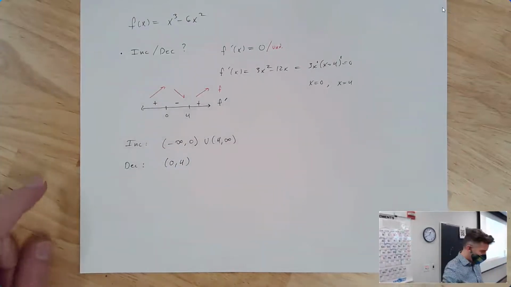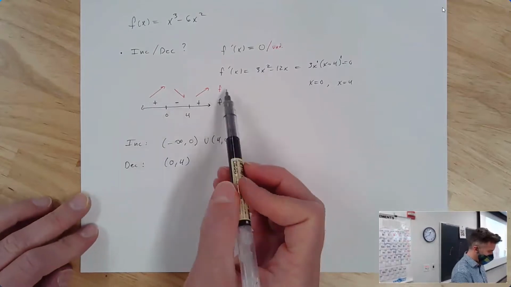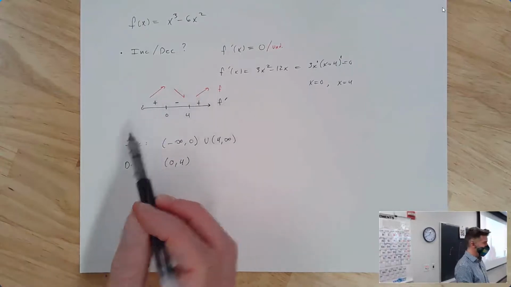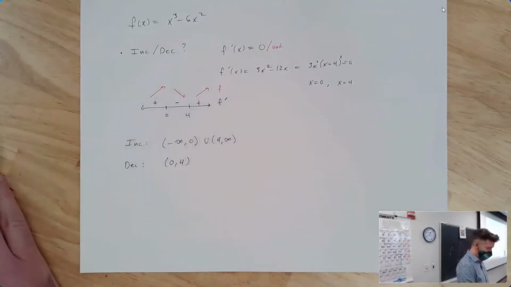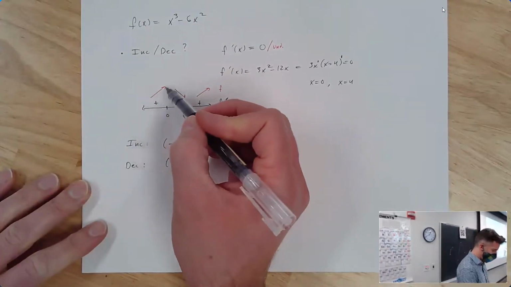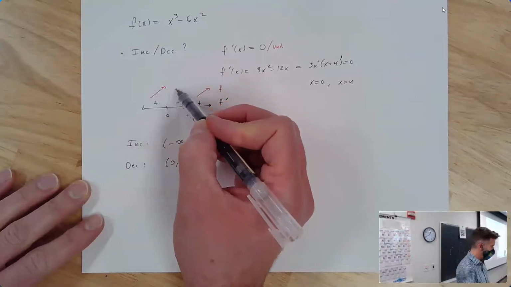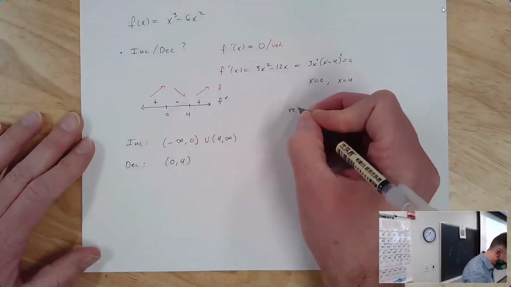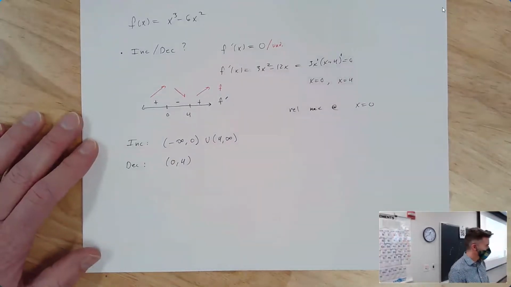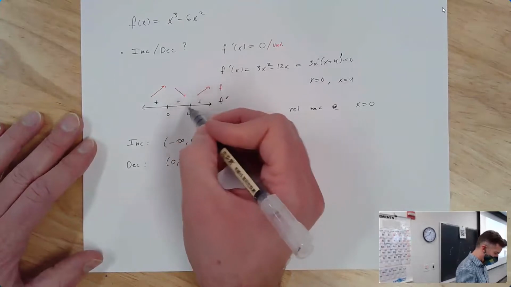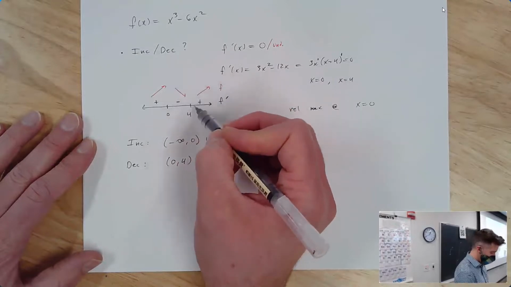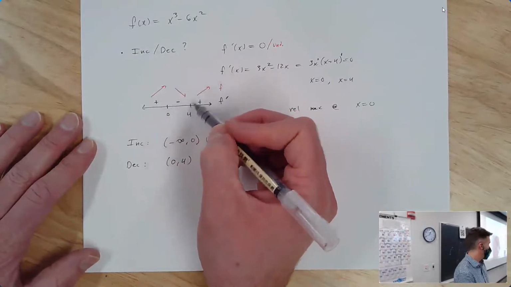Now, the nice thing about making this sign chart for the derivative and then drawing the function behavior above it is that it's really easy to see what kind of relative extrema you might have. This function definitely has a relative maximum at 0 because it's getting bigger and bigger, it gets as big as it can be, and then it's getting smaller after that. So we definitely have a relative maximum at x equal to 0. And from 0 to 4, it's getting smaller. After 4, it's getting bigger. So at 4, it had to have been a relative minimum.